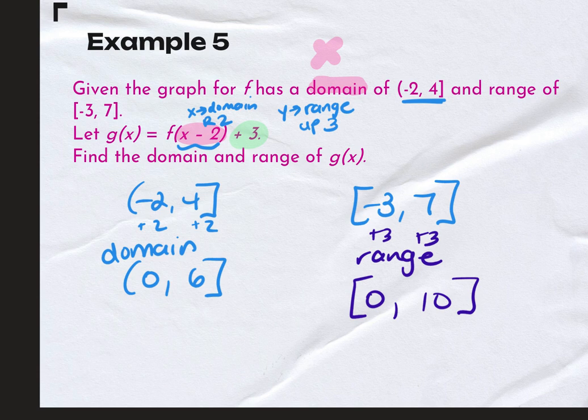So the first thing you have to figure out is how does this affect my graph? Does it affect my x values? Because then that's my domain. Does it affect my y values? Because that's my range. So again, anything inside the parentheses, domain. Anything outside the parentheses, range. These are for your grid transformation, so we haven't stretched or compressed yet. These are just shifting right, left, up, down, reflecting.